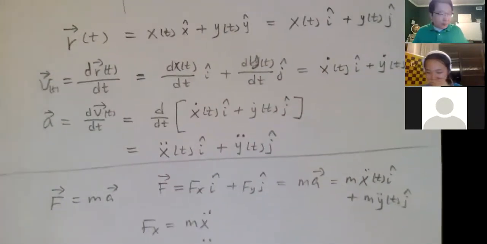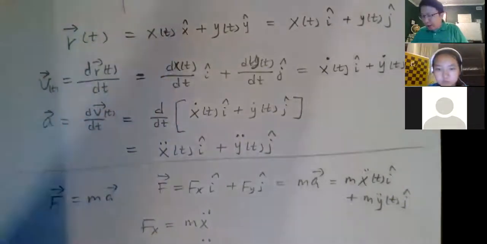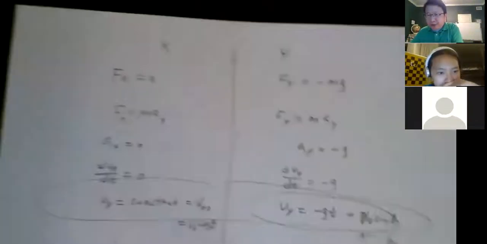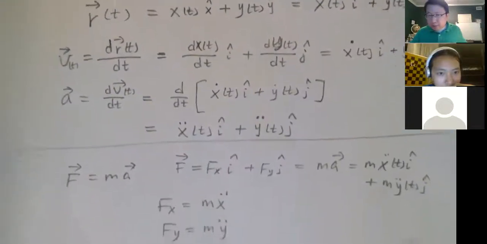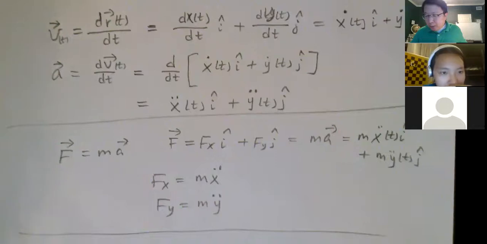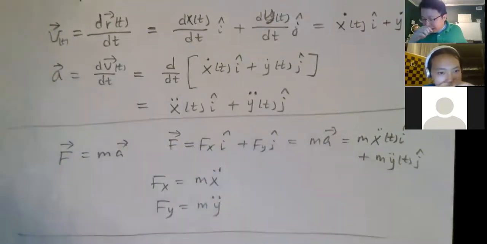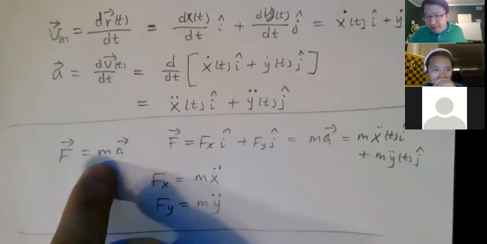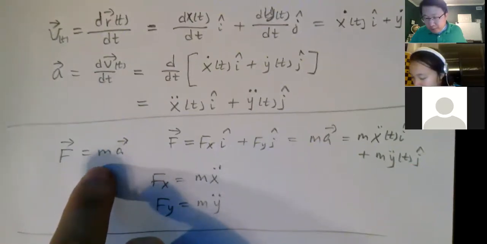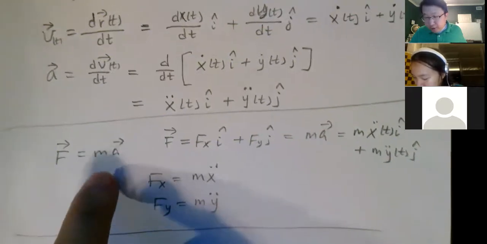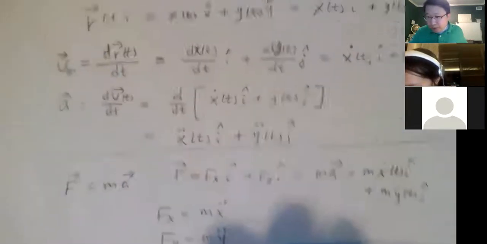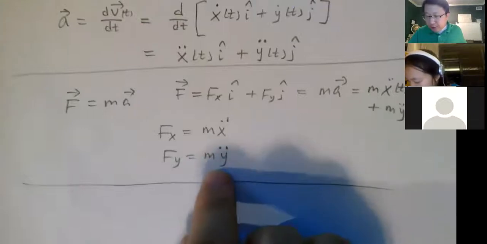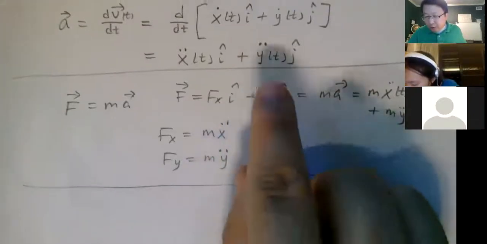So you can see that the case we were dealing with before was just a special case, a very simple example of this. The reason it's simple is because we have a force with only one direction, and it is a constant force. It's not a function of time because it's mg, constant. If it's a function of time, then everything has to go back to here and follow the stricter approach, especially dealing with antiderivatives and so on.